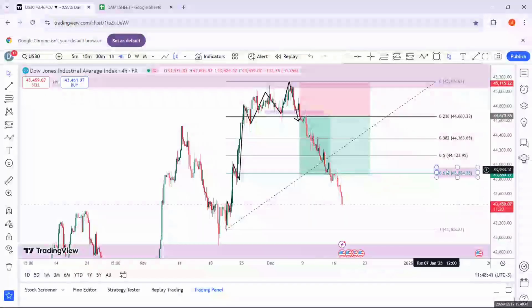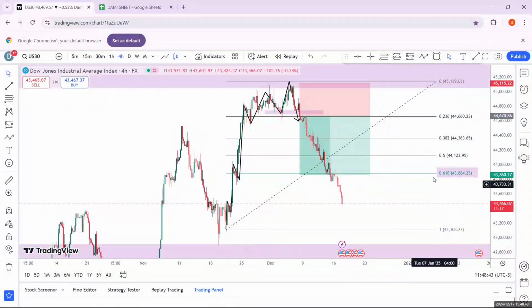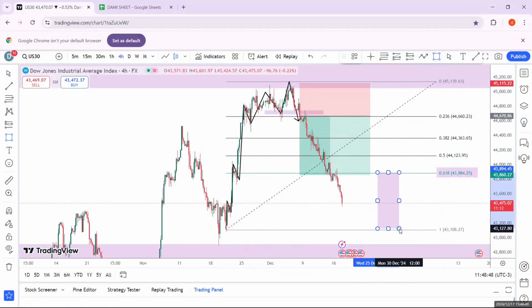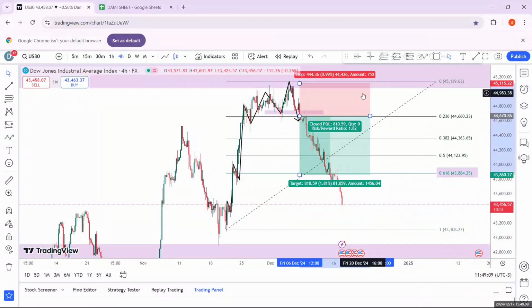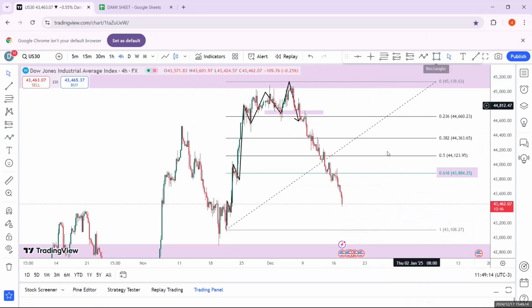Okay, so any level between 61.8 to 1 right here, which is 100, any level right here is regarded as 61.8 as a zone. Price can grab a support anywhere around there to take off to the top. I've taught my students in my mentorship program this several times, and they have been able to master it. So this means we are done with our sell opportunity, but anywhere around there, price can grab that support and take off to the top.